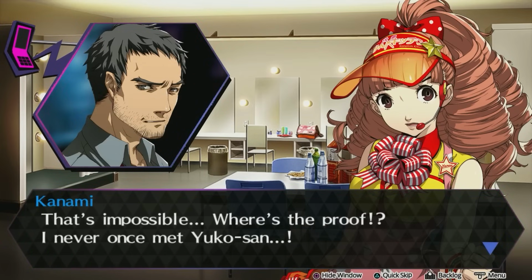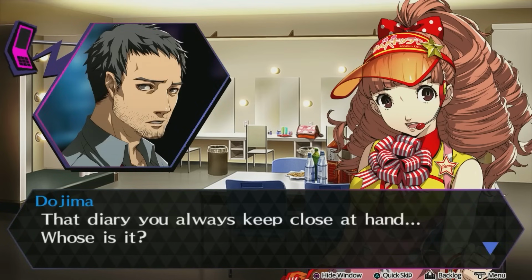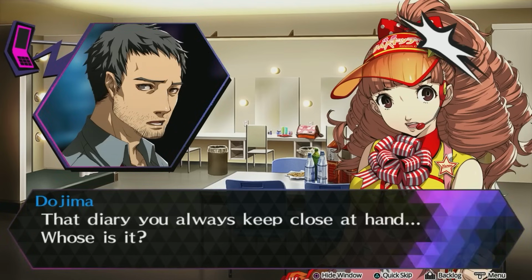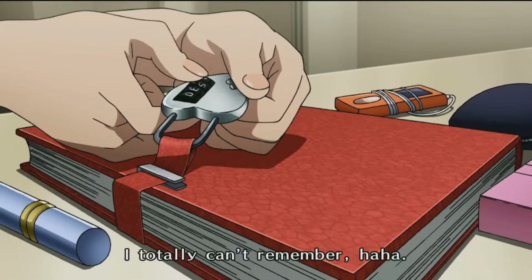Then Dojima hits her with the final knockout punch. I just need to know one last thing. That diary you always keep close at hand, whose is it? Konami swears that diary is hers. She even tries unlocking it, but she doesn't remember the code.